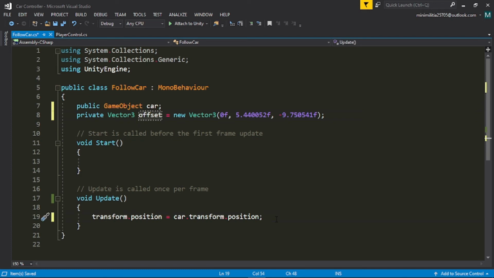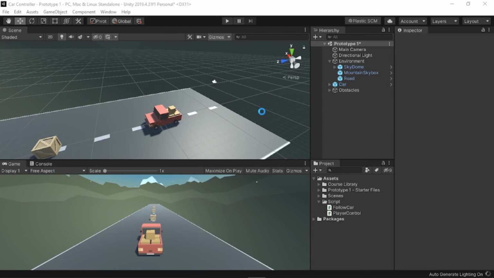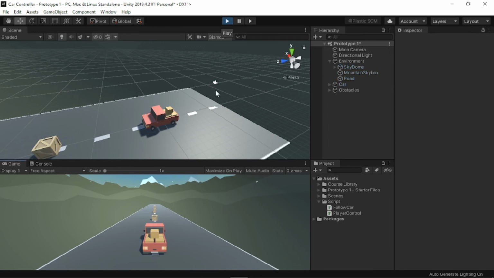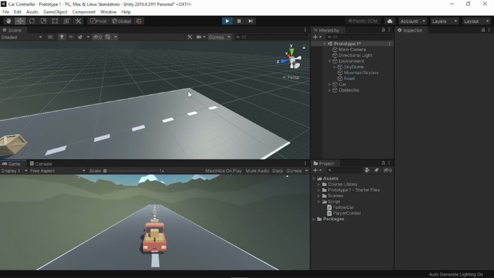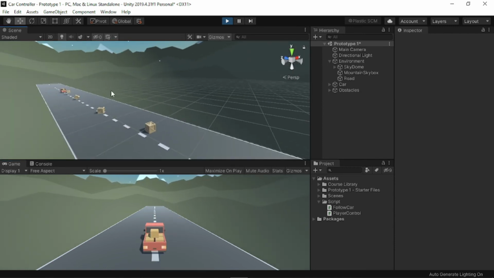So simply go to this line of code, and like previously, we add this line of code. Now you simply add offset like this. Here offset does the same work because it has these values. So this is how you can avoid these hard codes in your script. If you save and go to Unity, you can see that this line of code also does the same work. Play. Here you can see that our car moves exactly like our previous code. So here you can see that our car is vibrating forward and backward.